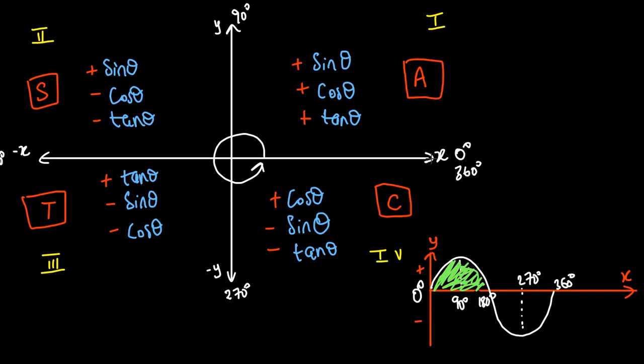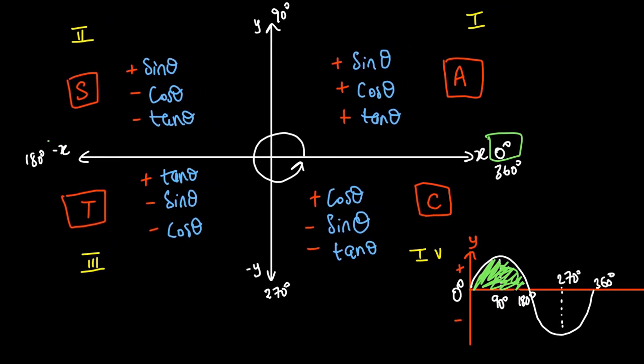And then I want you to check here between 0 degrees and 180 degrees. Do you see that sine is positive? That's because it's from 0 to 180. Then I want you to check something. I want you to check between 180 degrees and 360 degrees. The graph is below, isn't it? Let's use a nice different color there. Between 180 degrees and 360, the graph is below the x-axis, which means it's negative.